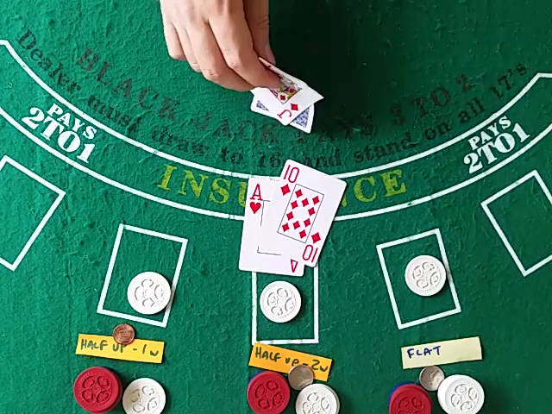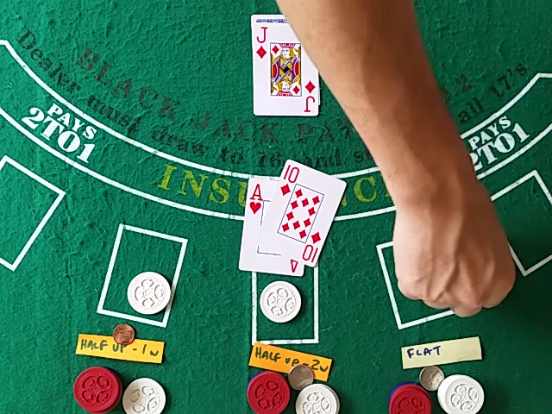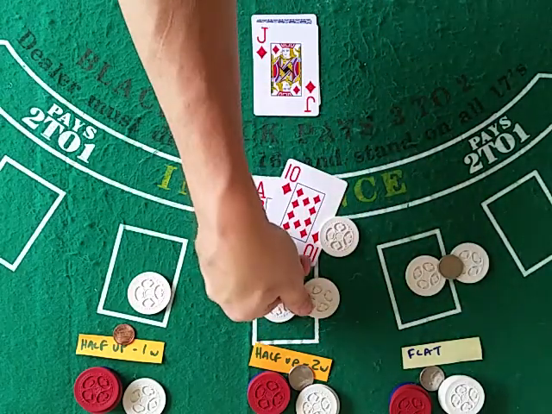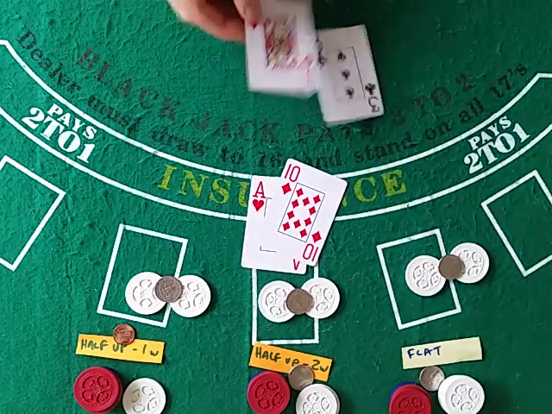Okay, so I need to check. I don't have it, so you get paid. There's no insurance offered here. It's only when the ace is showing. So no even money offered either, which is fine, like we were just talking about. This is 3 to 2.